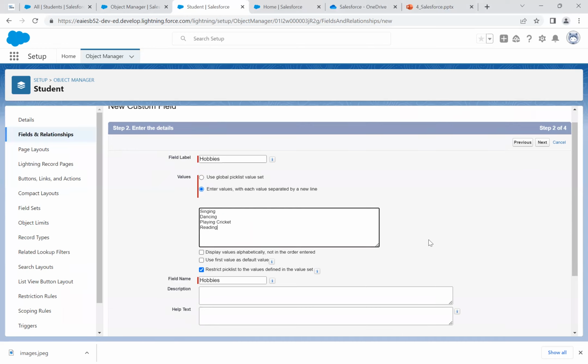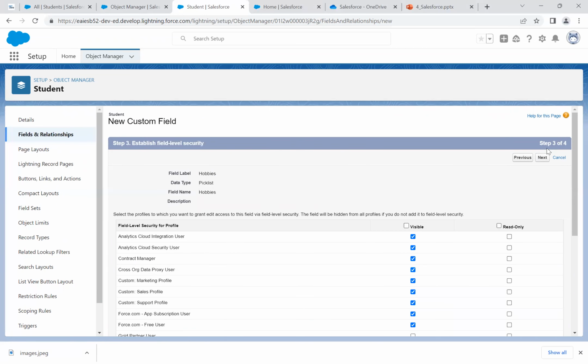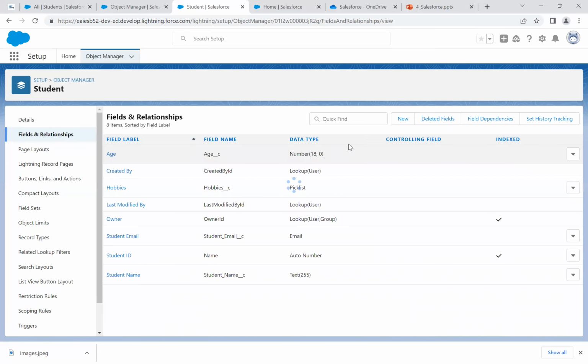So these are some values, and click on next. Next, save. Here you can see a field named hobbies has been successfully created.